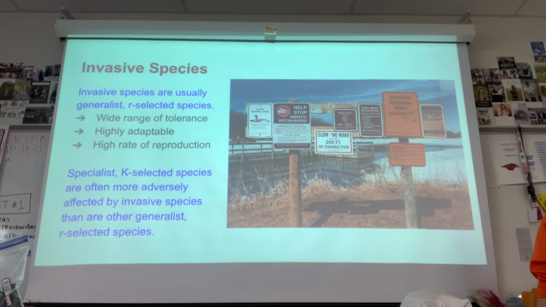Okay, let's do another little break since you guys are looking like your eyes are being glazed over. Grab a different color marker. On your table, decide if you're going to do R selected species or K selected species. And I want you to write down everything you can remember about that type of species.